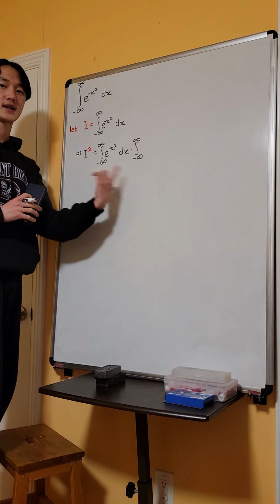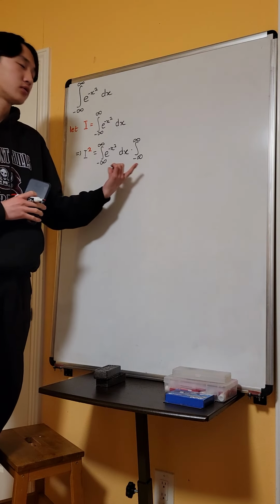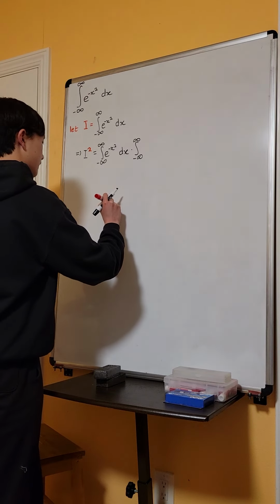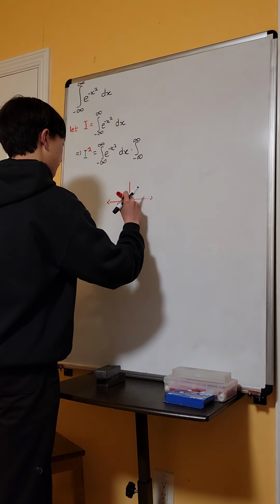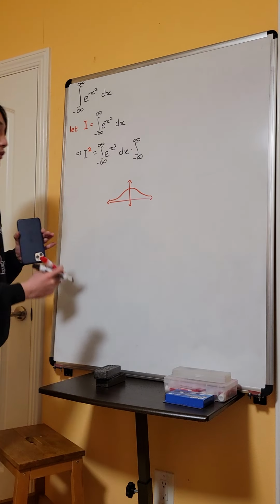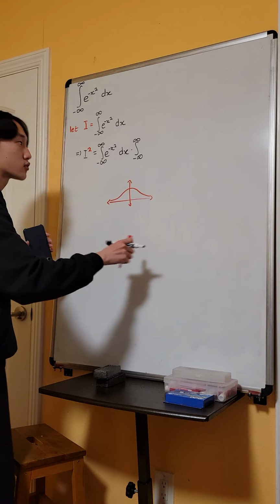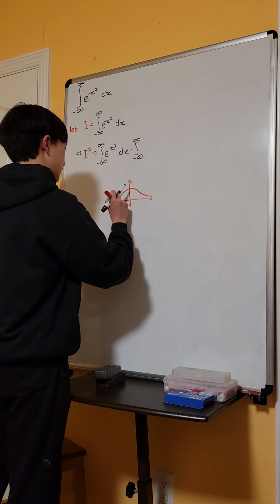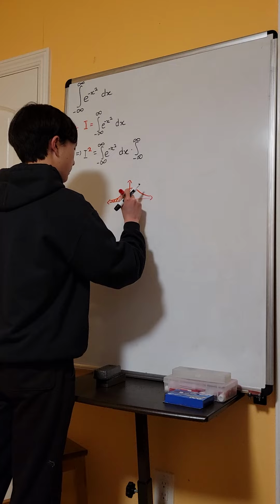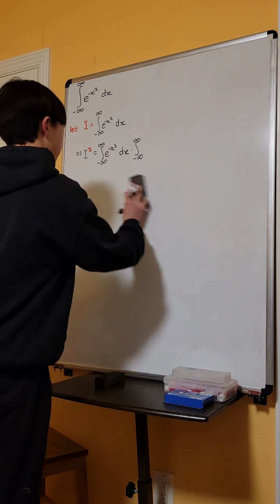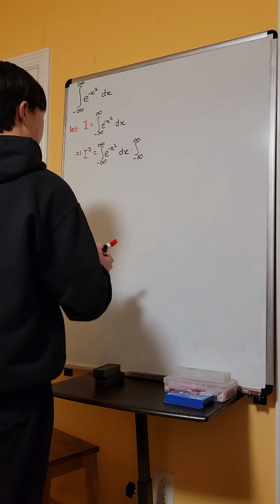The reason why I can use x and y is because they still represent the same value, right? The graph is, regardless, going to look something like this, a bell curve. So regardless of whether you call this the x-axis or the y-axis, either way, it's going to be the exact same number. It's going to be the area under this curve from negative infinity to infinity, okay? So that's why. So instead of using x, I'm going to use y.